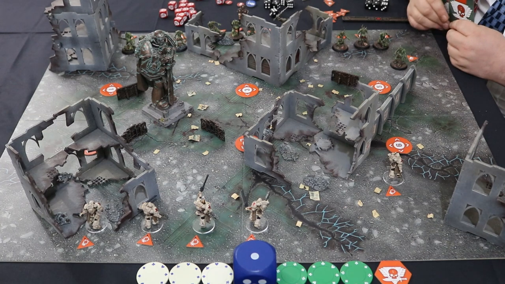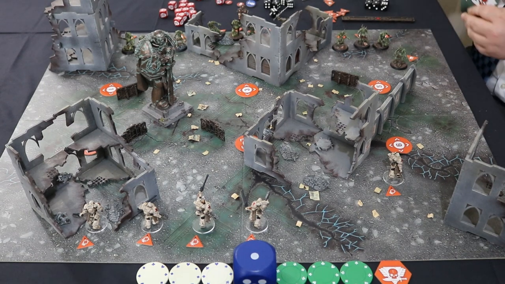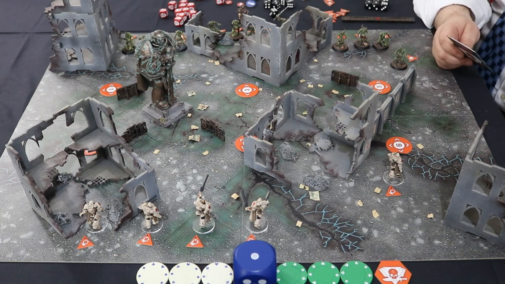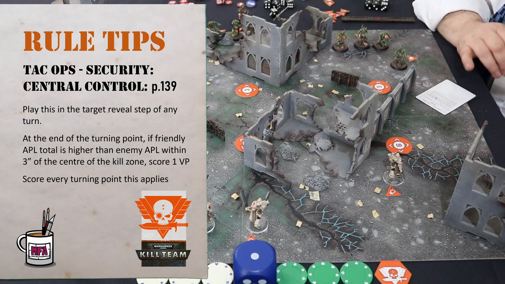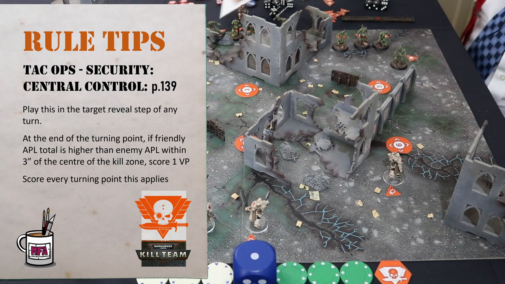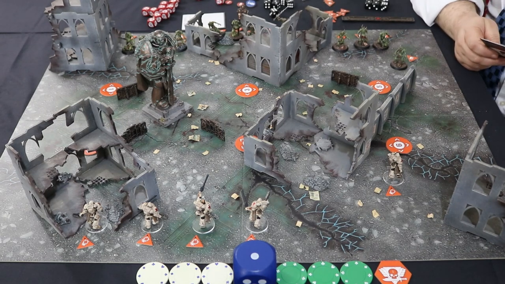So, you've got initiative, right? So I'm going to reveal. Target reveal of any turning point step, any time after the first. I've got security, which is my only option, so I'm taking central control. At the end of any turning point, if the APL of friendly operatives within 3 inches of the center is greater than that of the enemy, I get one VP. I can get that each turn. I just need more APL. Each of these models is 2 APL, so I can get a lot of APL within 3 inches of the center of the board.